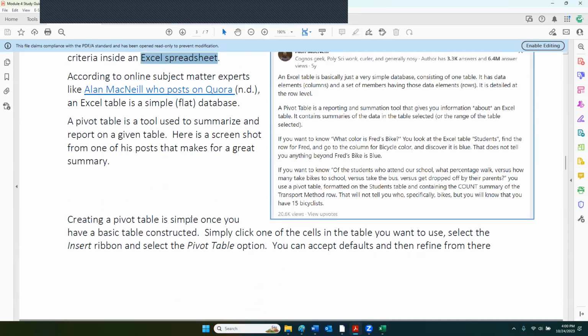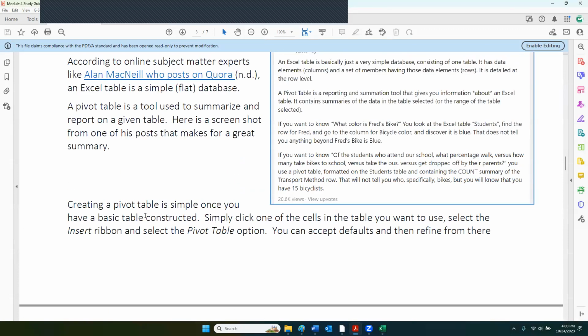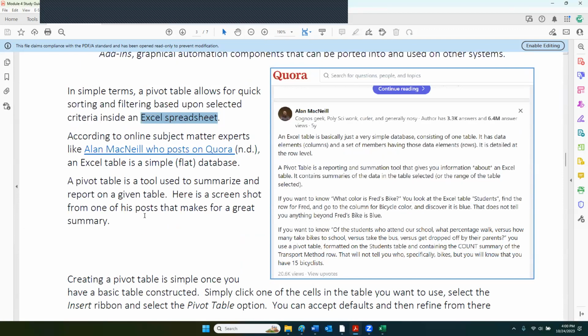Creating one is very easy to do. You can just accept the defaults and then go from there. So all you're doing here is taking the data table and then inserting a pivot table and taking it from there.